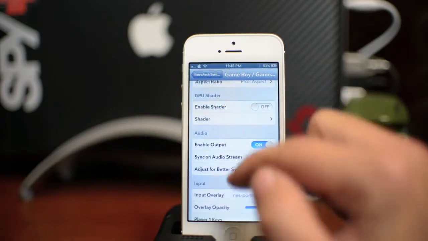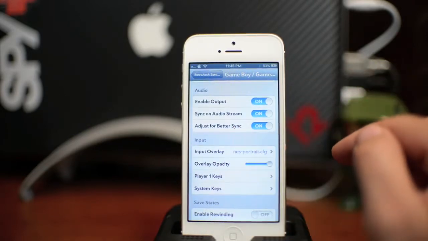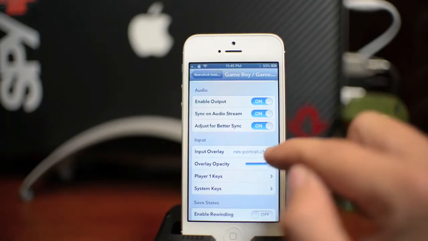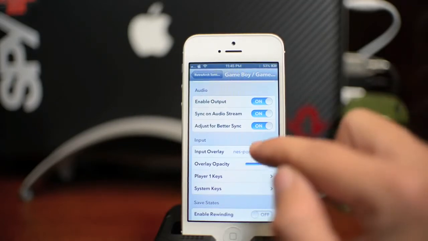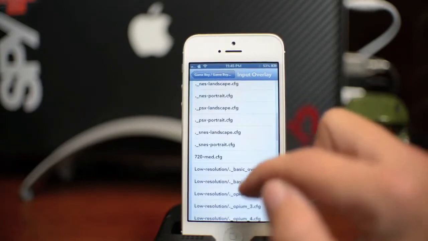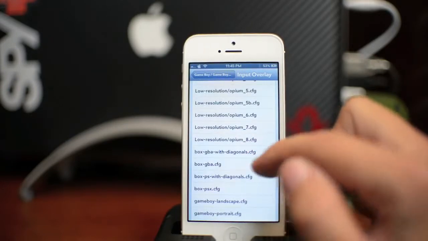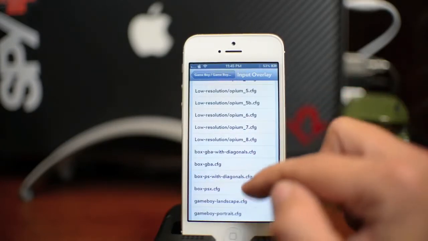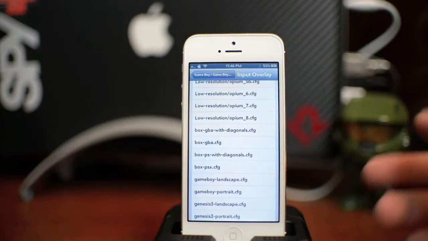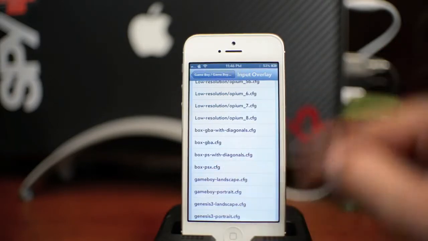So what you're going to want to do is slide down until you see the input section, and there's the input overlay, which is the button overlay. I have the NES Portrait, whatever. So as you can see, these are all different button layouts to choose from. Like I said, I'm just going to be playing around with this, and I'll give you my recommendations. It's pretty much for you to play around with what you really want to do, because you can play this in landscape instead of portrait.